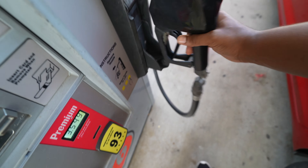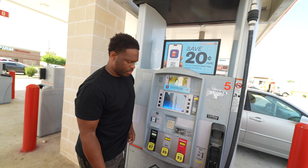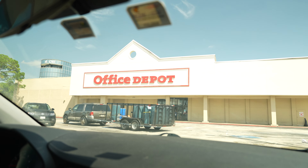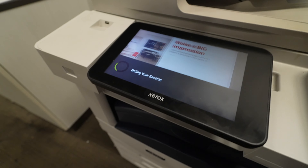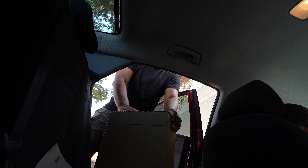Now we've got to head to Office Depot because our apartment complex printer never works when we try to print stuff. We've got to pay that little 60 cents to get our stuff printed off. I'd rather pay that 30 cents and call it a day. We would use the printer we have at home, but that's a different story — I hate that printer.